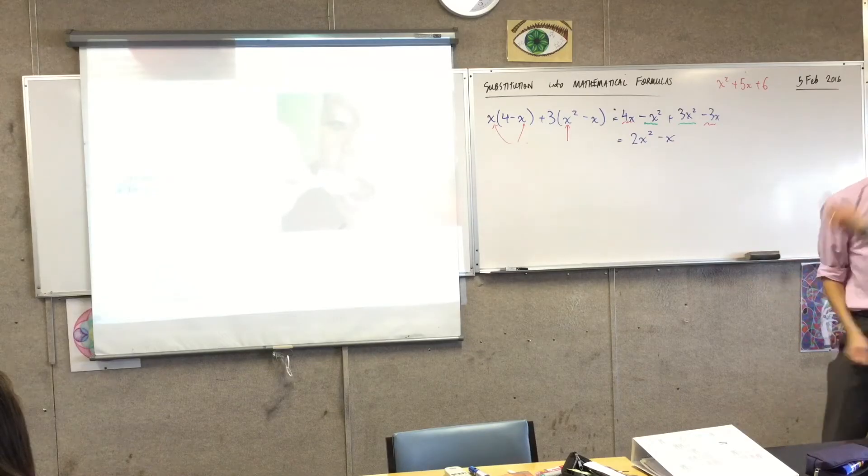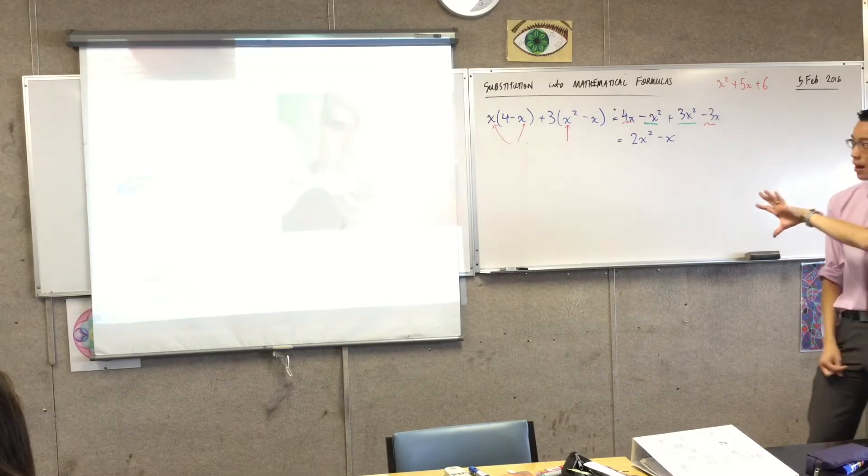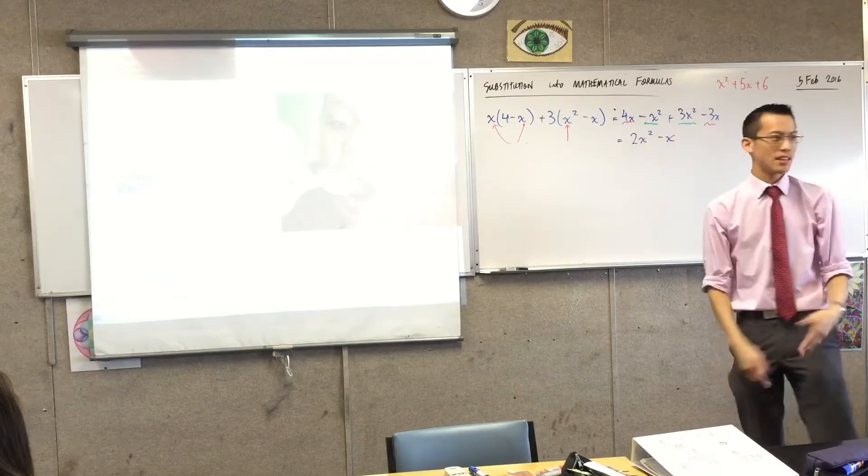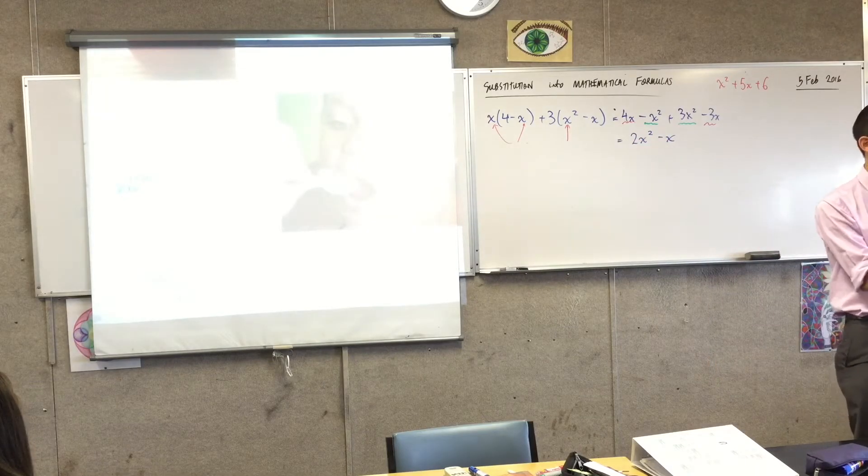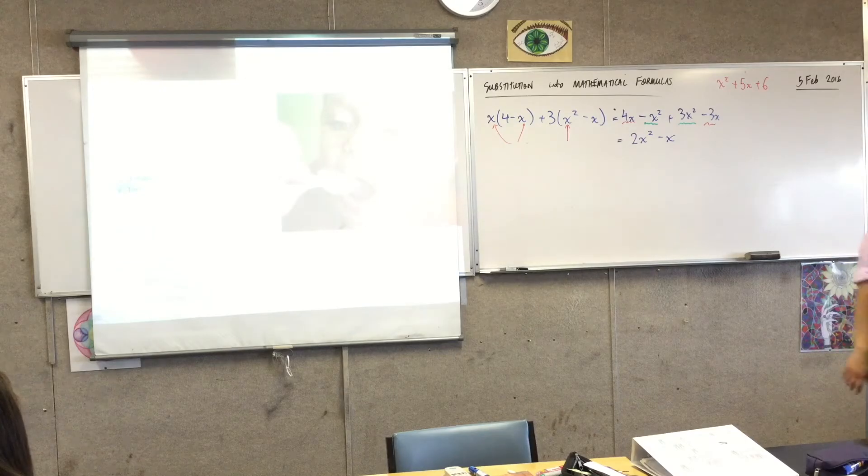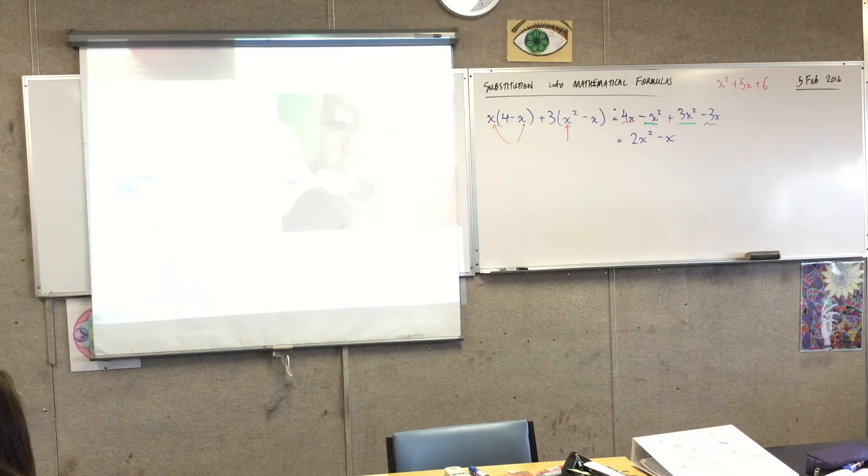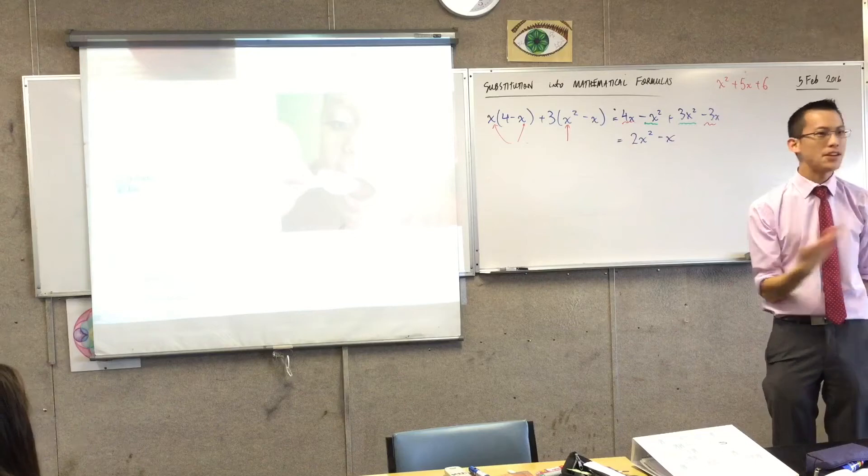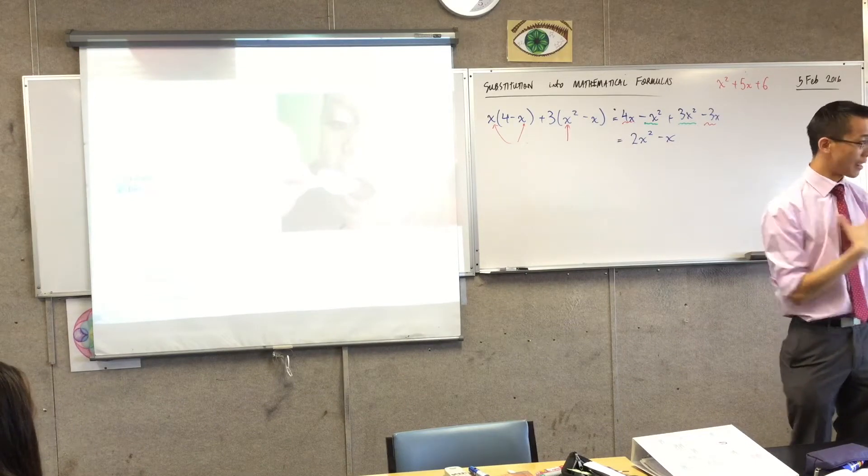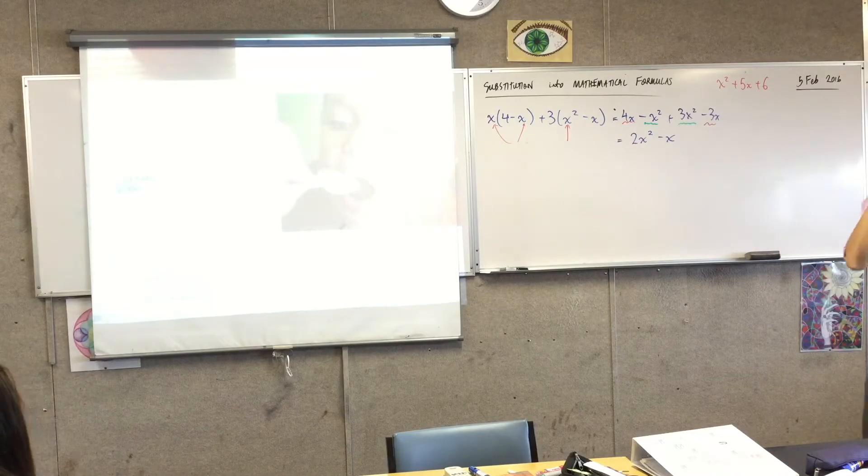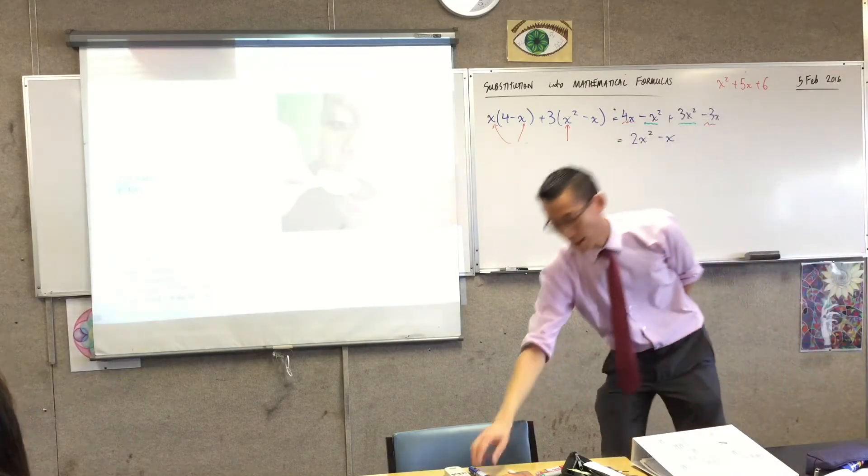So what I'm going to do is I'm going to show you. We'll do 8A together. I'm going to get you to go through B and C. And then where the rubber really hits the road is part D. That's a classic Mathematics General 2 question. You have to draw a conclusion. You've got to say I've got numbers. But numbers are not the answer. The answer is what am I going to do about it? What am I going to use those numbers and how am I going to interpret them?